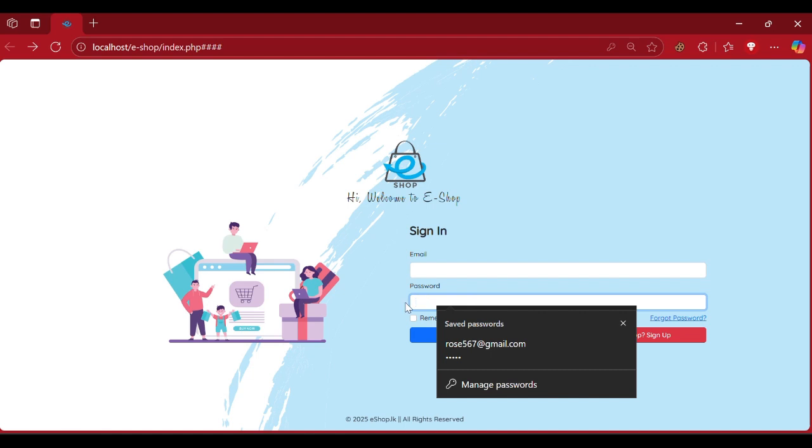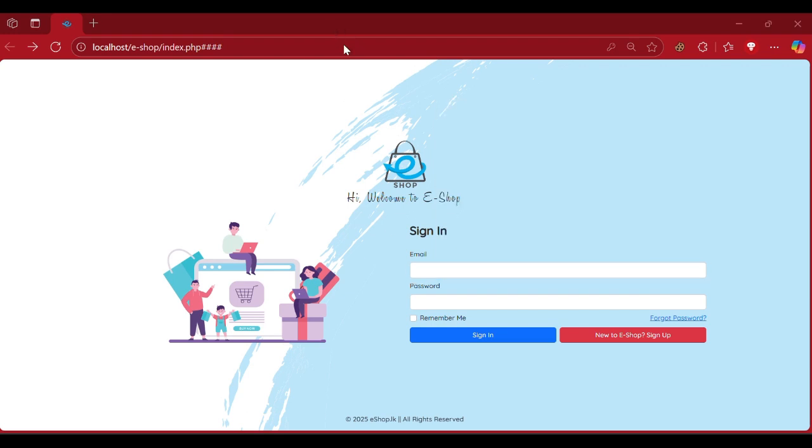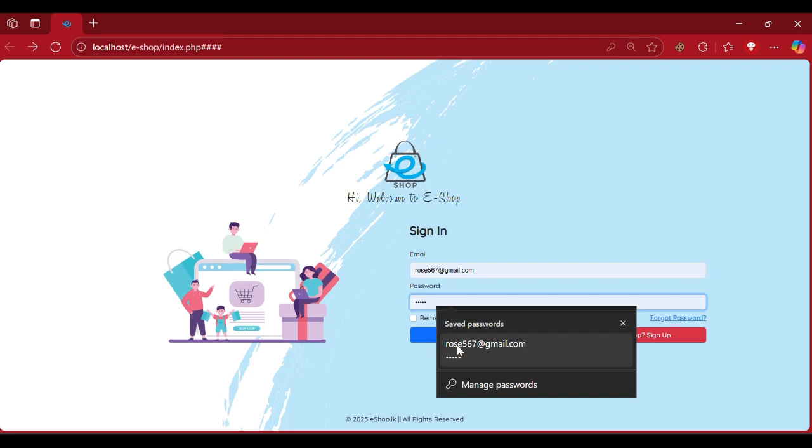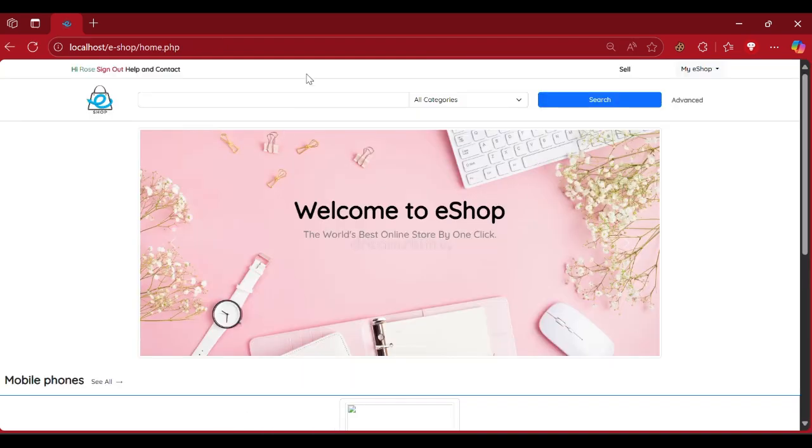Now we'll see whether we are getting the option. See, when we click the fields, we are getting them. It's all because of the remember me option, and then we can sign in. So this is what basically happens with the remember me option.